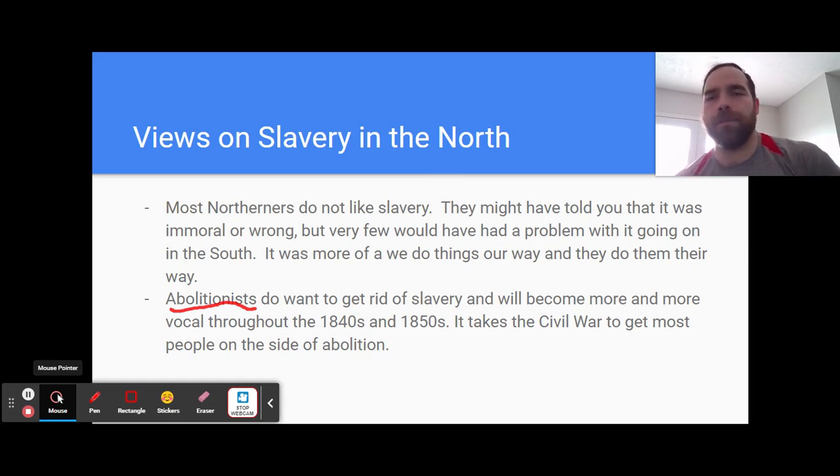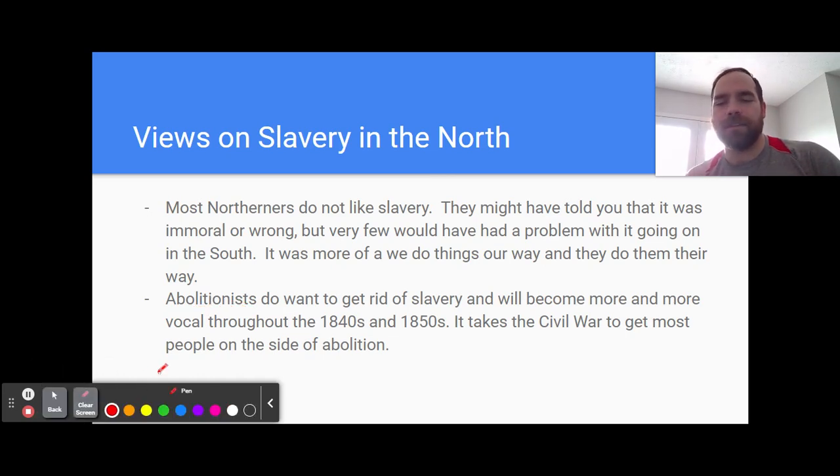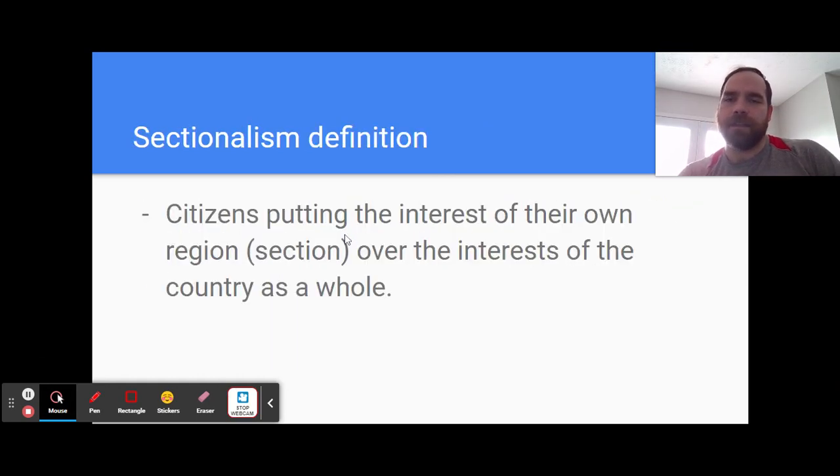And this serves as like a boogeyman, right? It's a boogeyman to the Southerners who are going to call all Northerners abolitionists, radicals, extremists. We still kind of do this today in politics, by the way. Whereas the Northern politicians and the Northerners kind of have to be like, oh, this guy's rocking the boat. I'm not here to rock the boat. I don't believe in all that stuff. I'm not an abolitionist. I just don't want slavery near me. Okay, so that's kind of the Northern view on slavery, not always how we sell it now.